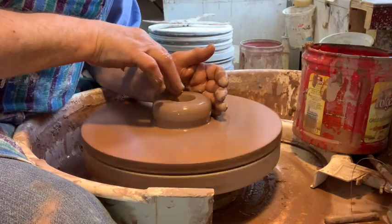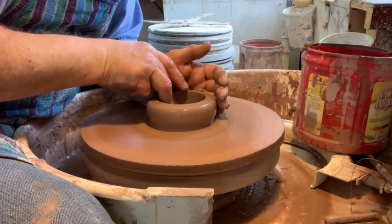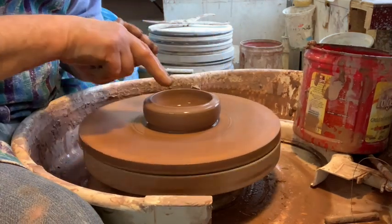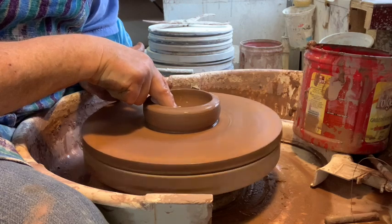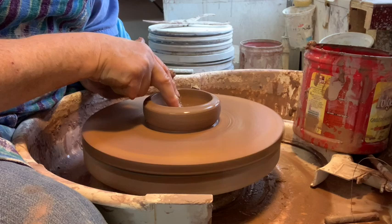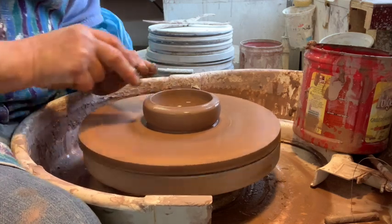There's no lump in this one, no dimple. So then you pull out to your hand and just open it up. And then I always run my finger from the wall out of the edge to the center again, and just compress that base area, so if there was a little bump there, you could just get rid of it anyway.